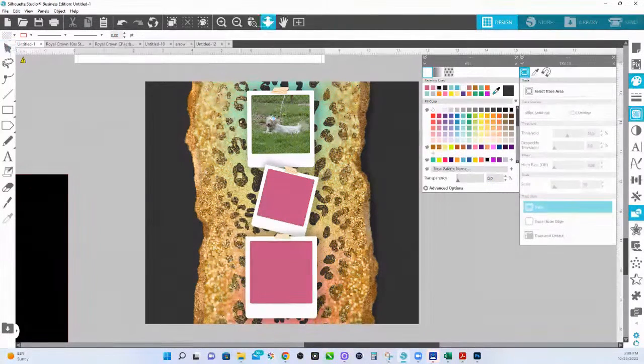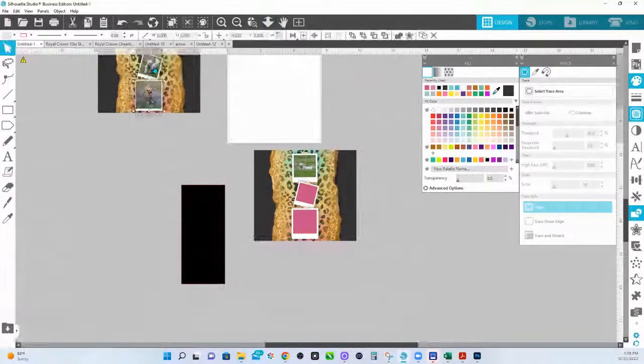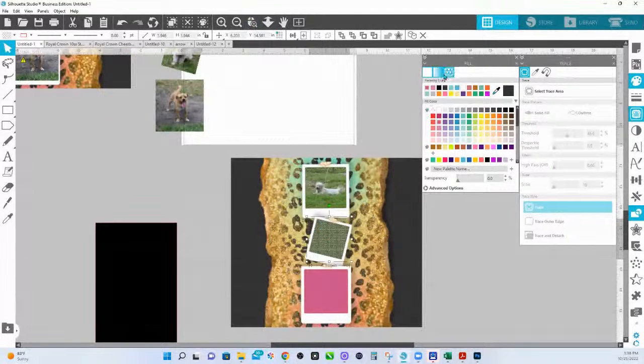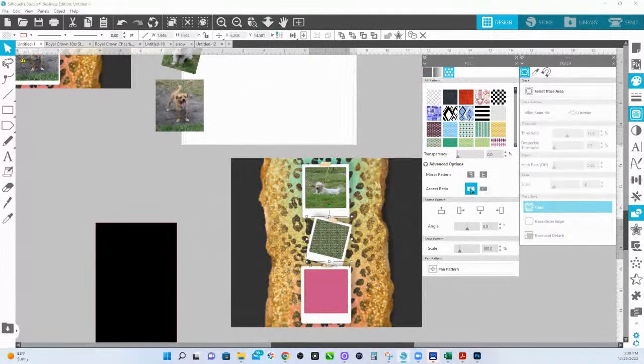All right. If you have Designer Edition or above, we're just going to take these two images. I'm going to click on this box, go over here to my properties dropper, or you can hit I on your keyboard, and you're going to click on the image. It is going to come in kind of funky, but if you go over to your fill tool, select maintain aspect ratio, you can then pan it, scale it, rotate it to fit exactly how you want it to fit in this space, okay?